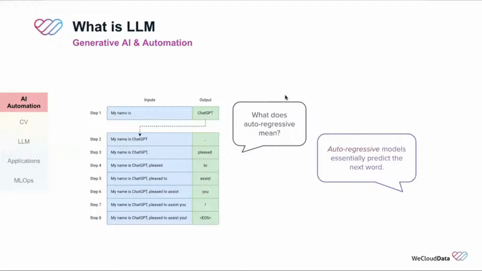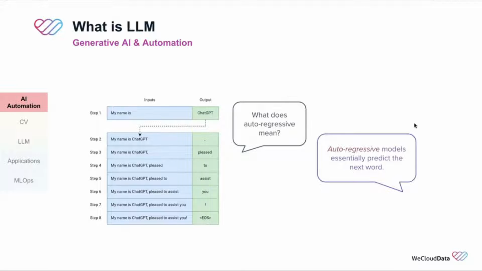But it keeps going. In step 2, "My name is ChatGPT" now becomes the context. The context is the input here, and the output will be the comma. So basically, you take a paragraph of text, you tokenize it, and you construct this kind of training data where it always uses the next word as the output. Then it continues to learn from that. After it has seen a lot of text, it starts to mimic humans and talk like a human. That's essentially how an LLM works, and that's why it needs to see a lot of text data.